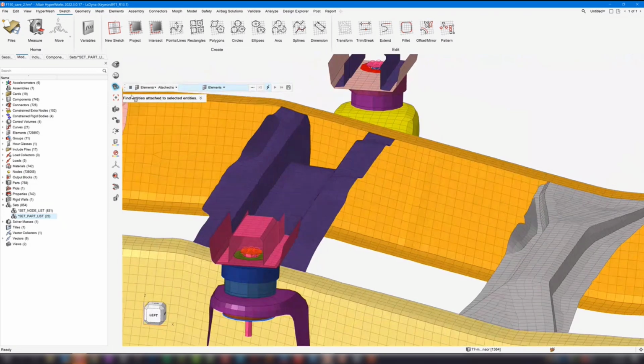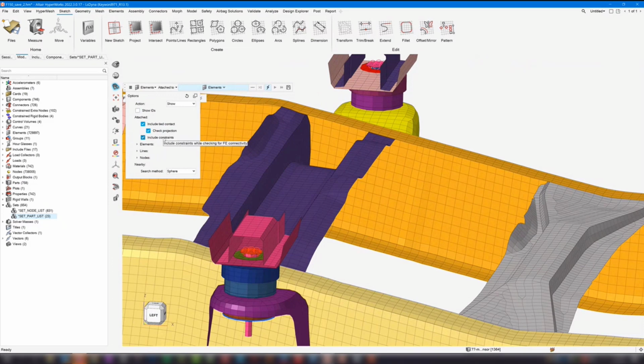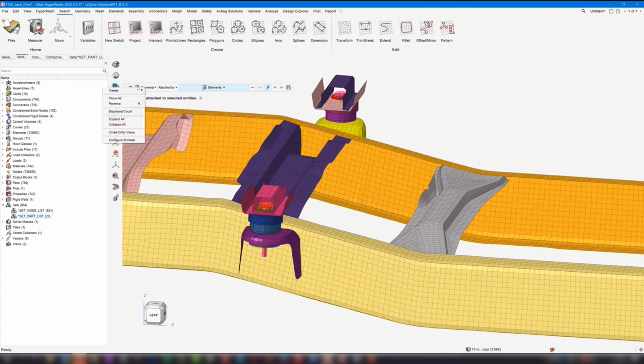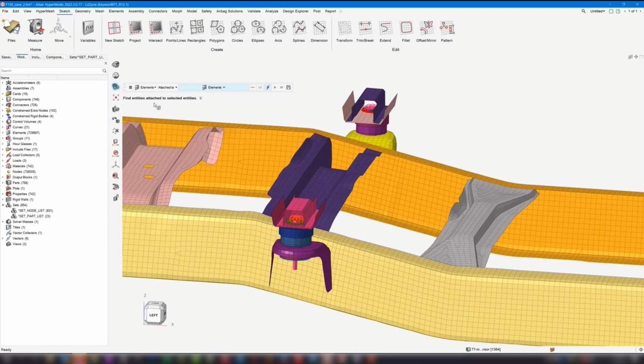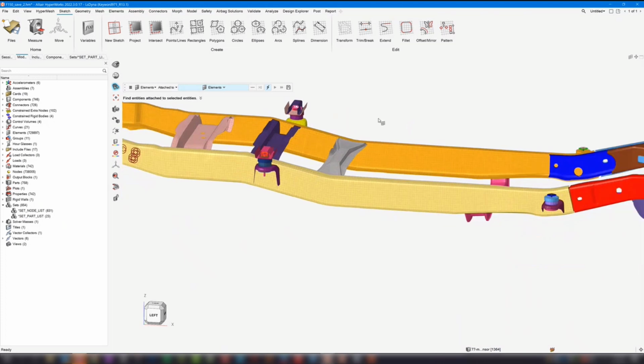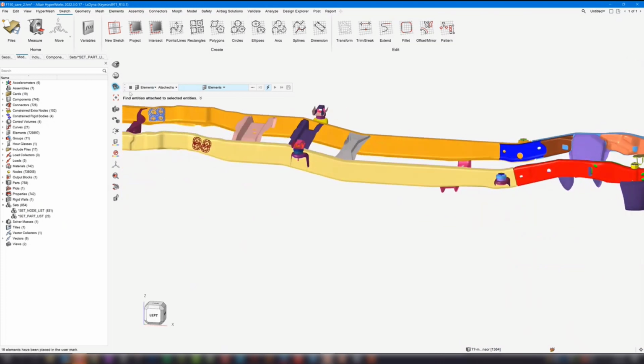If you are in Dyna, for example, Dyna radios, there is an additional option, which is just like I previously showed, the option to include constraints while checking for FE connectivity. You can also choose to include type contexts for checking for FE connectivity. So that's available in Dyna and radios. This is not yet available for the other profiles, but since this workflow is now available, if the interface code is updated to the respective interfaces, we should be able to easily enable this option for all the interfaces, so they look and feel consistent. So that's attached.